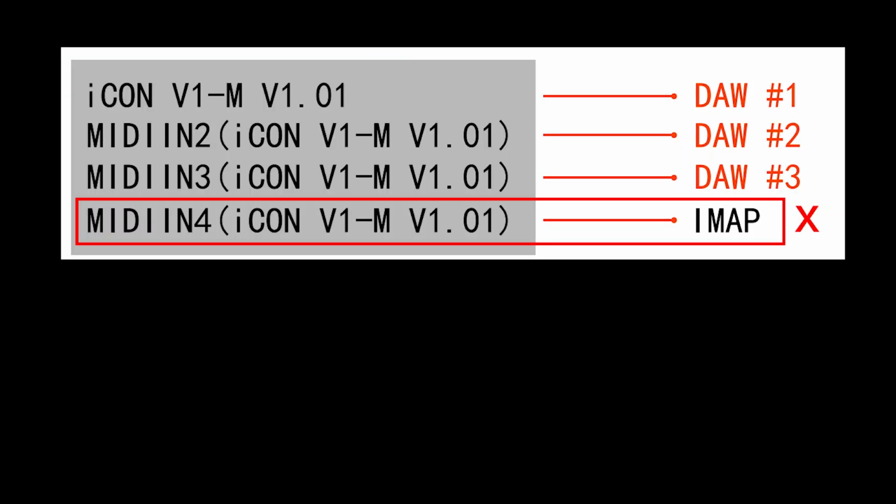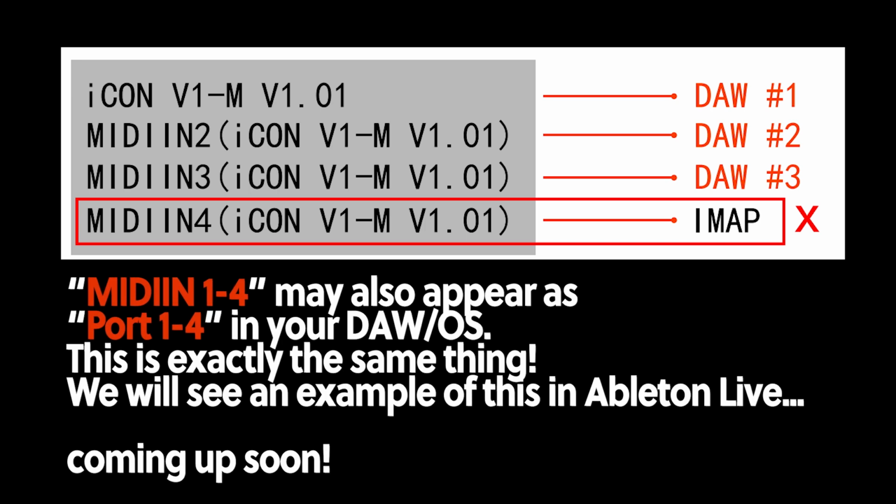Section 5. Configuring the DAWs. Before we start, let's remember this diagram from the manual. It gives a general overview of how the DAW choices are configured. And remember, you have DAWs 1 to 3. The DAW I've set for DAW button 1, in this case Cubase, will be configured as the first MIDI input, as we can see here.